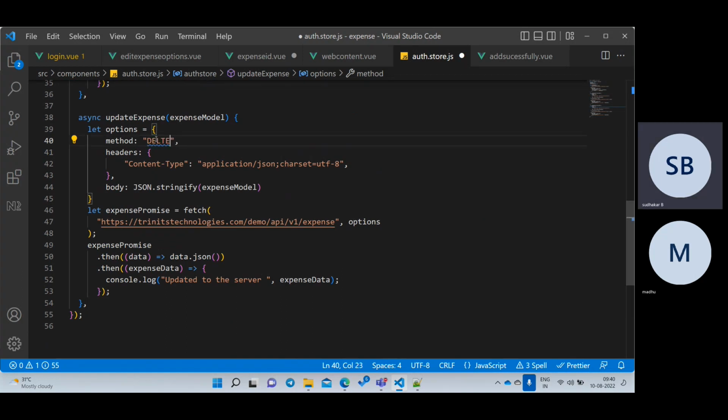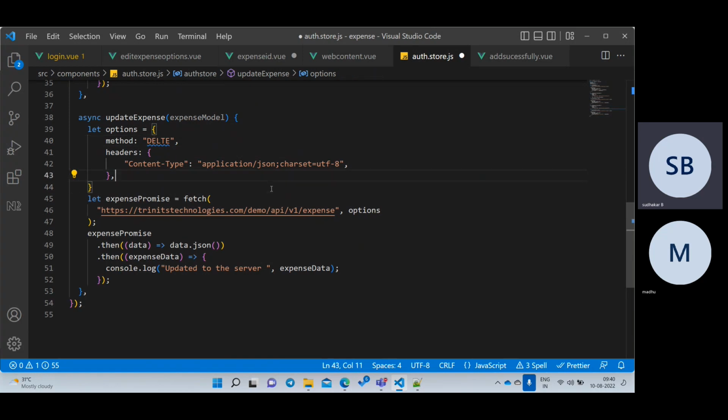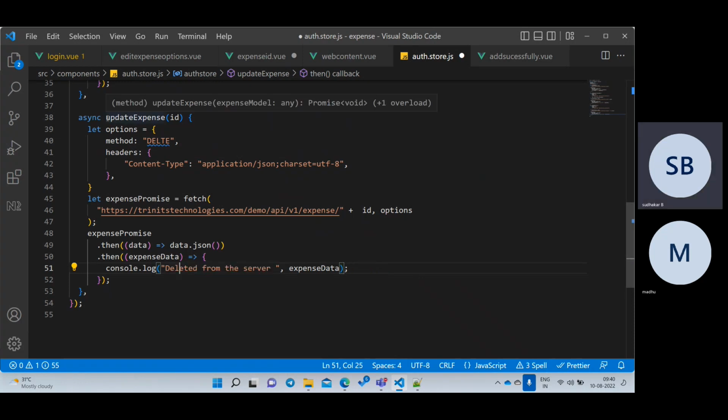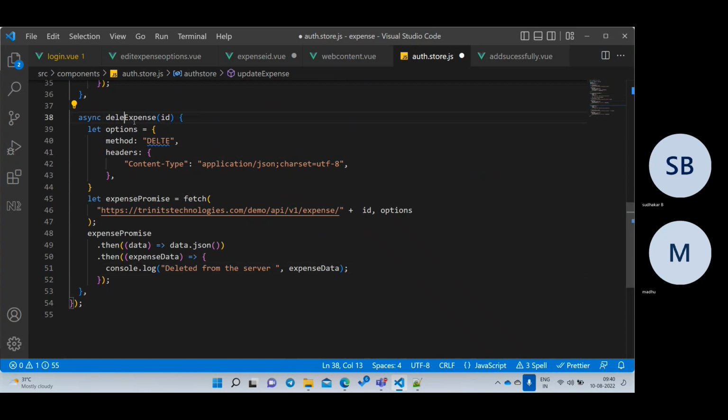Okay. Go to store. What you need to do, tell me, ma, fast. Okay. Copy this async method. Go fast. What is the method I want to call, ma? Delete. Correct, right? Okay. And application dot. So body, I don't want any body here. But which ID I want to delete? I want to know the ID, right? So I will say ID. So this ID I need to append at the last, slash ID. So the remaining thing I will say deleted from the server. So here I'm not taking a body, I'm taking only the ID. Why am I taking ID? I want to know the ID, right?